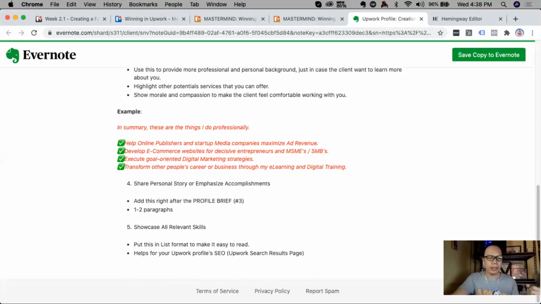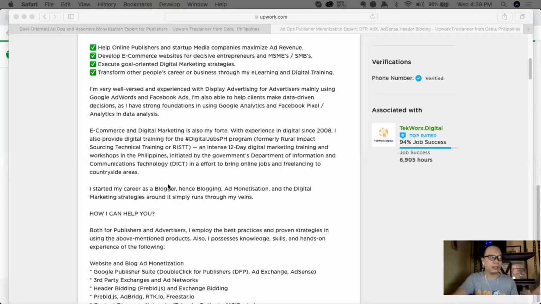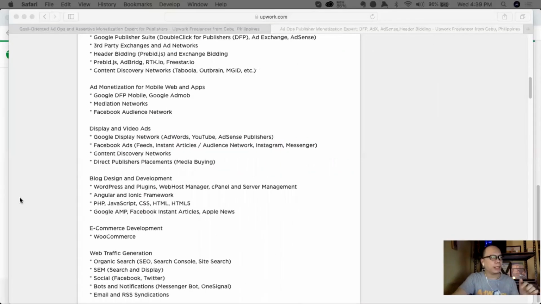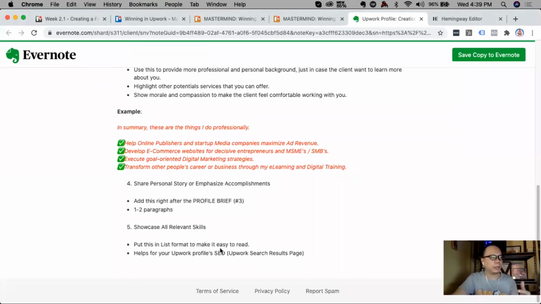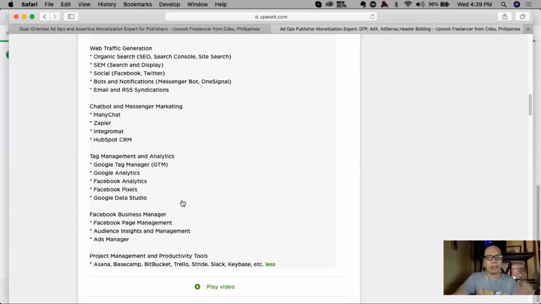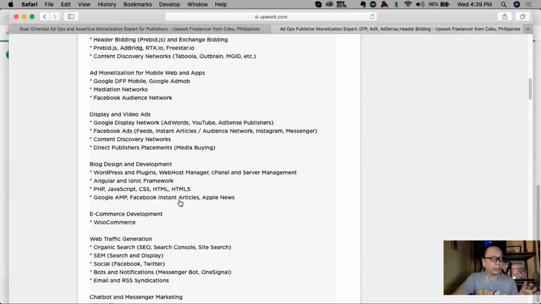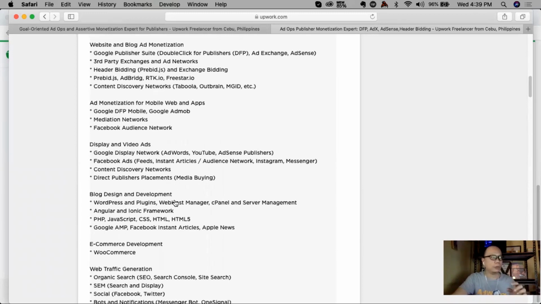In my case, I put it this way. So essentially just additional details that complement the one at the top right here. And the last part is the skills. You showcase all relevant skills, and normally before I put it like a paragraph pa rin, but I changed that last year. Ginawa ko siyang list format, this one. Put it in a list format to make it easy to read. Yun lang yung purpose ko. Parang easy navigation lang talaga siya. Bali, naka-group siya, lahat ng mga skills ko in different areas of digital. Tapos nilagay ko siya dyan in a manner na organized siya and easy to read and navigate.